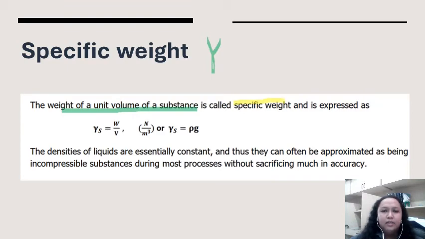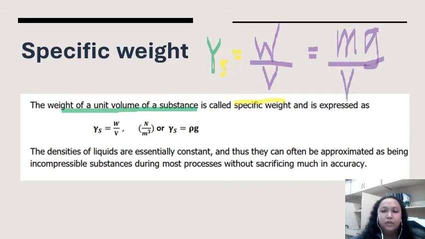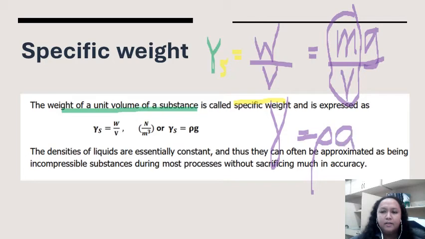Express daw siya. The specific weight of a substance is equal to weight per unit volume. Iba ang weight sa mass, ha? Okay. So, kadalasan, yung weight natin class equal siya sa mass times the gravity and over the volume. Take note, ang density natin equal to mass over volume, so ang specific weight natin pwede siya ma-express as density times the gravity. Okay? Pwede din to class.